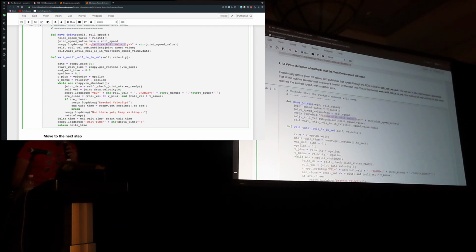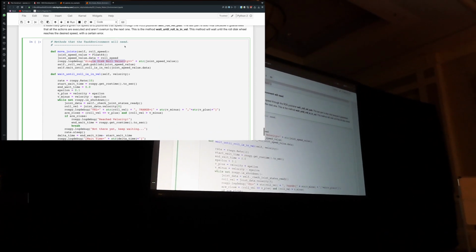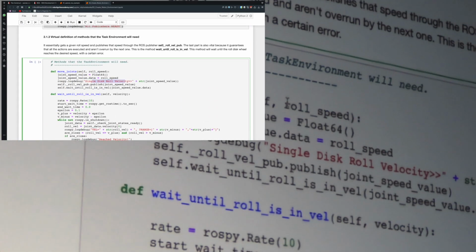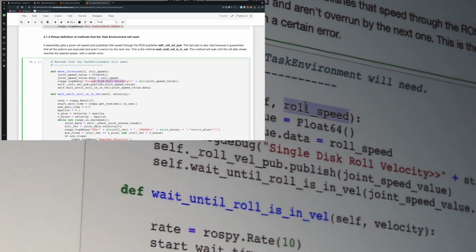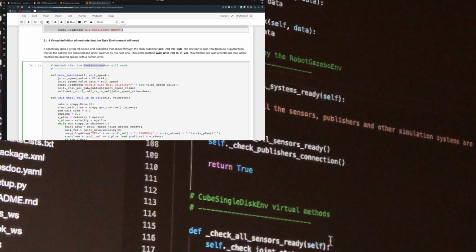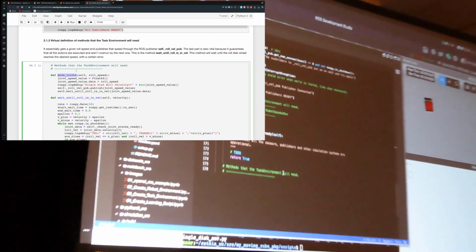The only thing we need to take into account is move joint. That's the one that is going to be called, the one for setting a raw speed. We are going to see later how the task environment is calling this function, and that also depends on your robot.